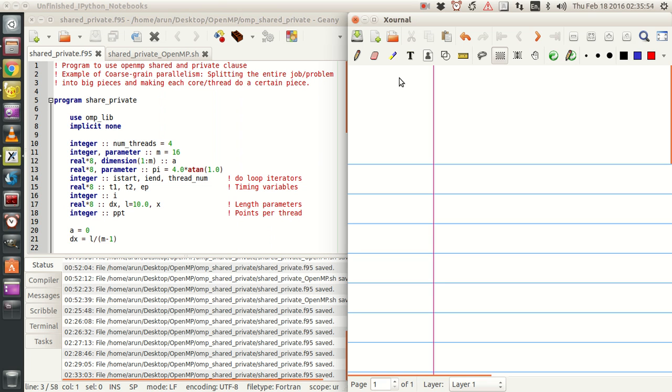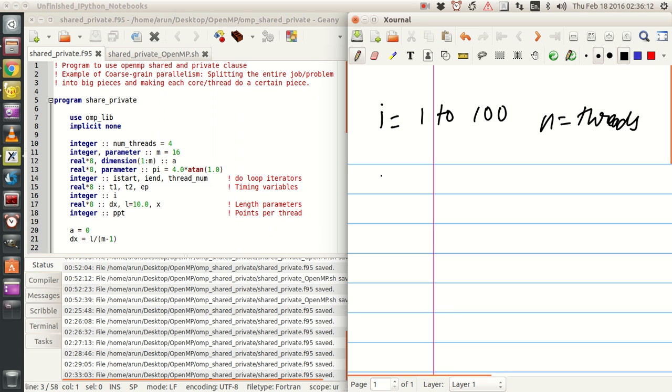Now one example of coarse grain parallelism is do loops. What I'm saying is, let's say you have a loop, say I equals 1 to 100, and you have n threads.